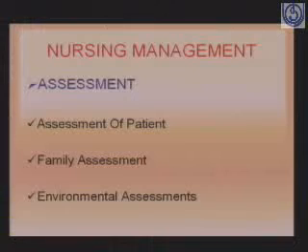Heredity is also important. You have to assess whether any other family member had any type of mental illness or hospital admission. Then there will be environmental assessment. Environmental assessment includes the educational background of the patient, the employment history, whether he is continuing with the work or shifting jobs, the interpersonal relationships of the patient with friends, colleagues and office staff, and whether there are any marital disturbances. All this should be checked in environmental assessment.